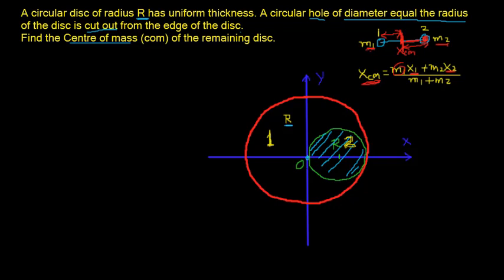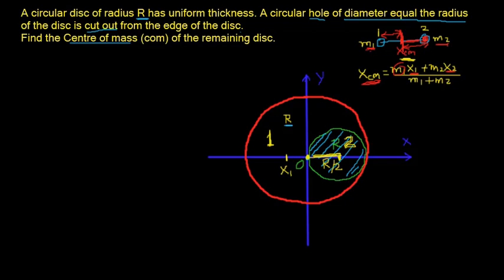Now if you combine the two bodies 1 and 2, you have this xcm as here, which corresponds to our origin, and the center of mass of the second body will be placed at the coordinate r by 2. It's quite obvious because the diameter of this smaller circle is r, so this coordinate will be r by 2 and the center of mass of body 1 will be somewhere here, we do not know it, so let's call it x1.